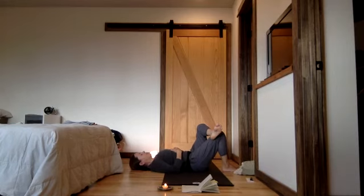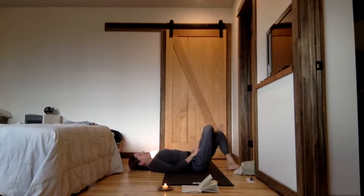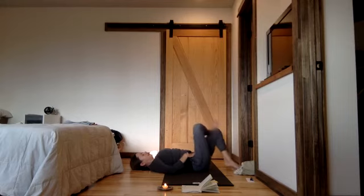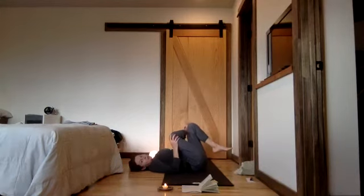Transition to the other side, taking your time. Roll down and cross. Pause. Second side, extend, turn, rest together. Pay attention to this side where you feel good. Where does this support your body? Is it further away? Is it coming in? Is it just resting in the middle? And once you're safe and in the shape, you can let your top foot relax.